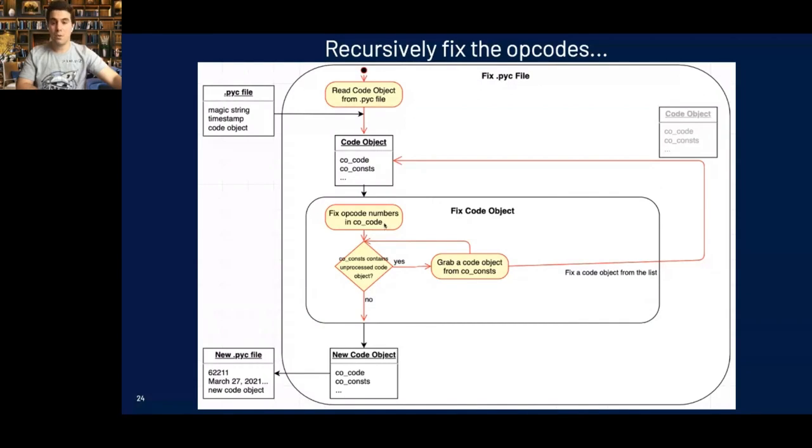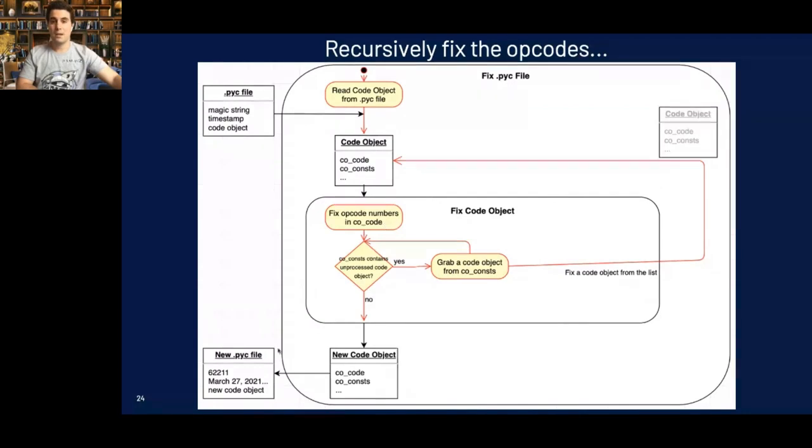If there are any more, then we would send them through this routine again. And that's where the recursive nature comes in. So the output of this function ends up being a new code object. Code would be remapped, and the constants tuple would contain more code objects that get remapped as well. And this results in a brand new PYC file.